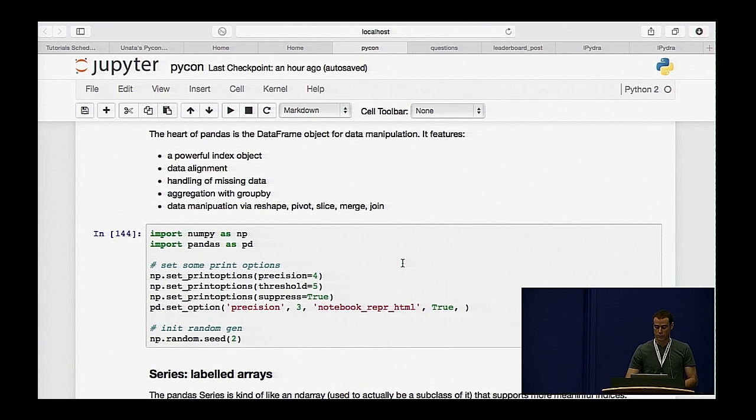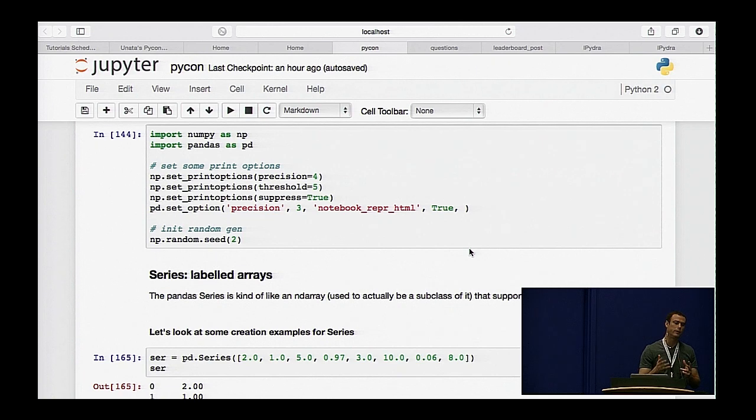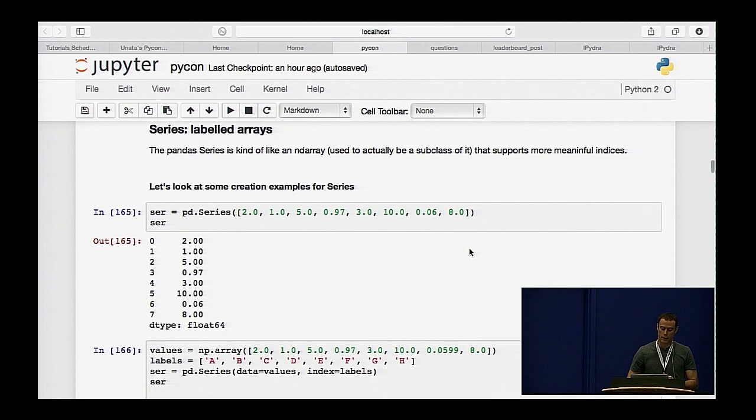Okay? So we're going to get started. The first thing that we're going to do is use some conventional notation to load NumPy and pandas. NP and PD is usually the norm, but it's not required. And then here's just a few print options that are not really interesting. So I'm going to skip ahead. And what we'll do is we'll go through the basic functionality of the series and the data frame, and then we'll switch over to the questions notebook, and we'll have a few questions for you to fill out on your own, and we'll give you a few minutes. Any questions so far? Is everything making sense up to here?